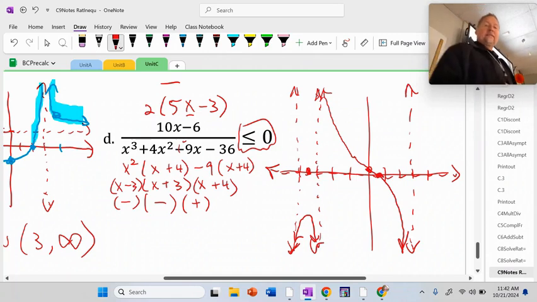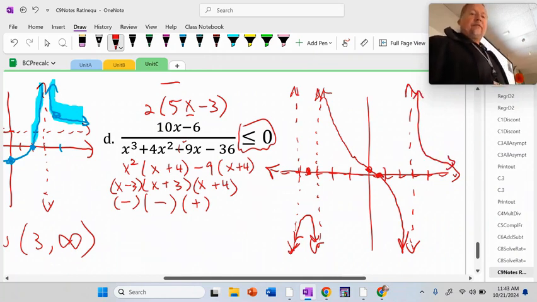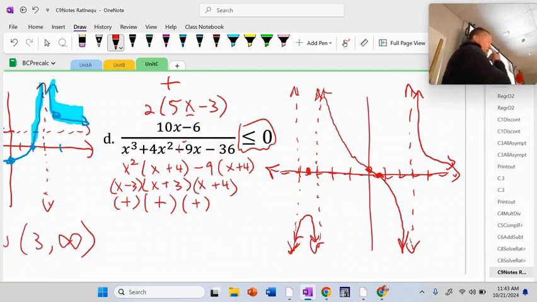And then for 4, we could do the same thing. I think 4 gives me all positives on the bottom and positive on the top. So 4 times 5 minus 3 times 2 is positive. When I plug in 4 there, I get a positive, and a positive. See how this works? Okay, so that's how I can find out what my graph is doing.